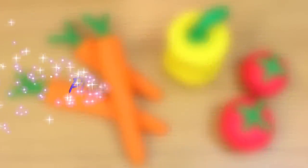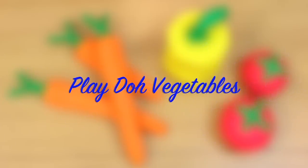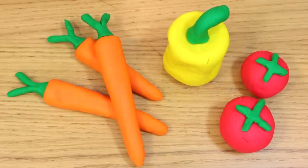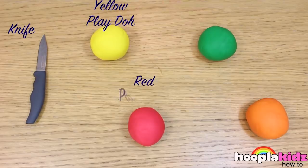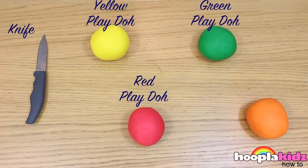And we are going to be making some Play-Doh vegetables. Now these are so easy, but so much fun. All you're going to need is a knife, yellow Play-Doh, red Play-Doh, green Play-Doh, and orange Play-Doh.